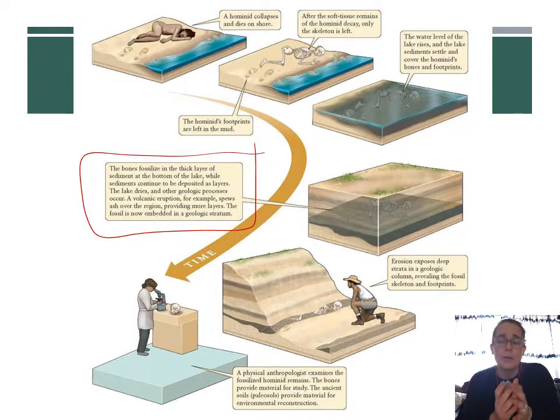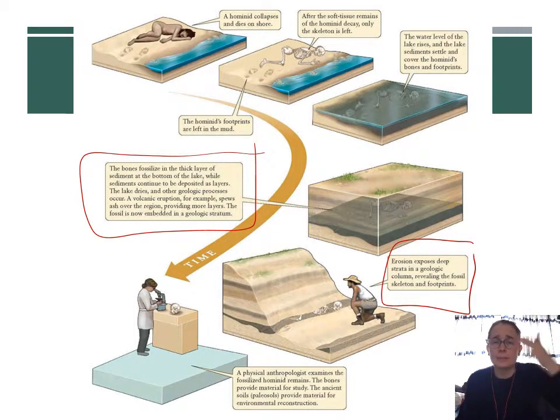It might go through a drought, and then the layers start to become exposed again. So erosion of the different layers of rock starts to occur so that people are then able to find the hominid bones, and then it gets studied to look at the fossilized remains. So we're looking at tools that they might have used, marks, how it died, all that type of information that we can gather from this fossil.